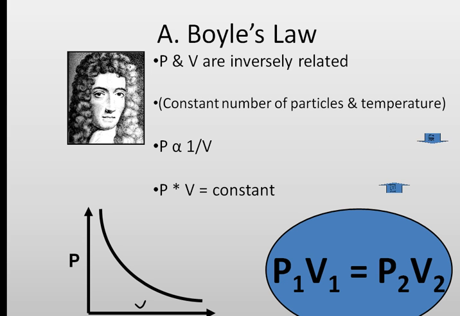And so, taking into account the relationship between pressure and volume, it's an inverse relationship. So pressure and volume are going to appear on the same side of the equality. We can then compare before and after we look at a specific gas. So the P1, V1 initially, and then the final P2, V2 after. And so as one goes up, the other goes down with pressure and volume.